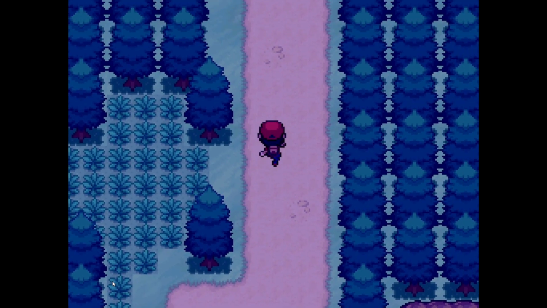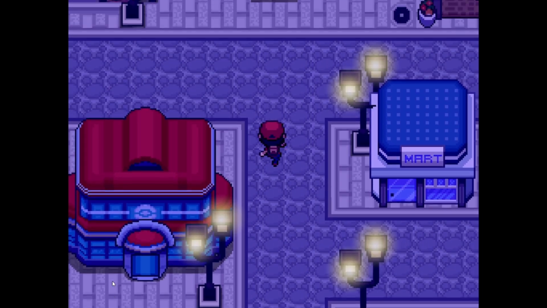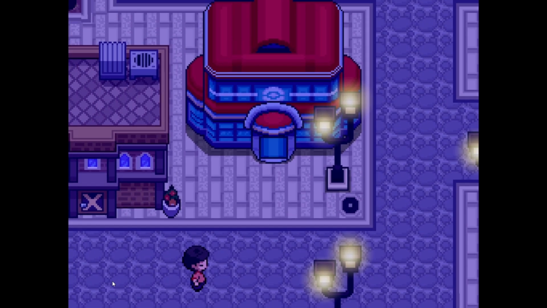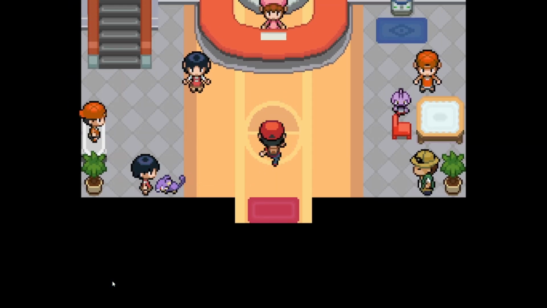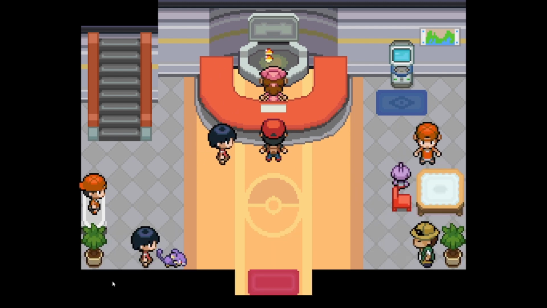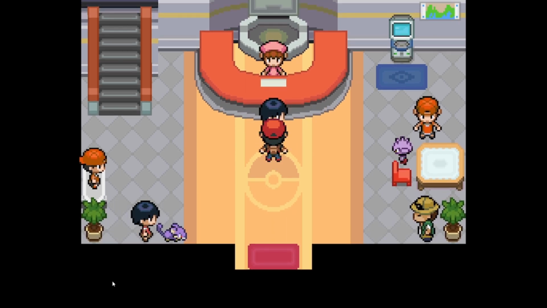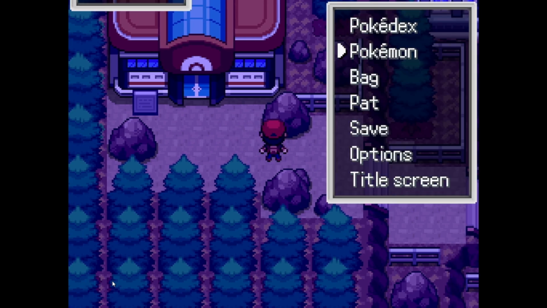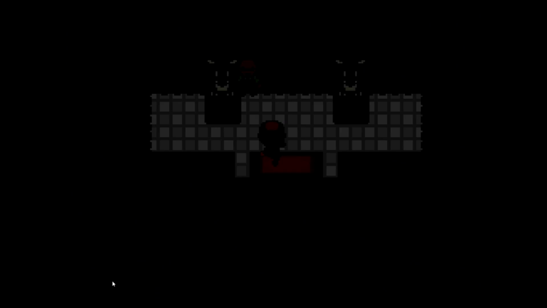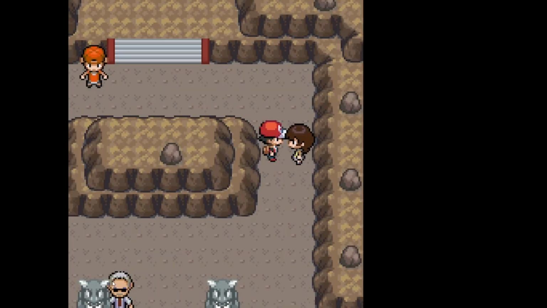Okay, we're out of the stupid bug forest now. Gotta go fight the gym, but I think I'm gonna level up my Pukasaur before going there. Okay, I got bored, and now we're fighting this at level 9. But it doesn't matter, and plus there's gym trainers, so I'm just gonna beat them up and get levels.